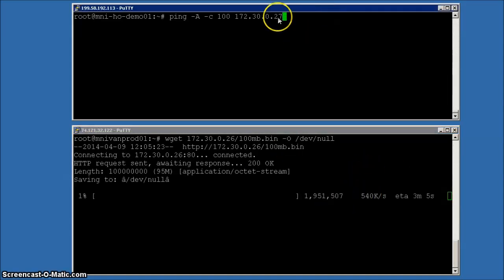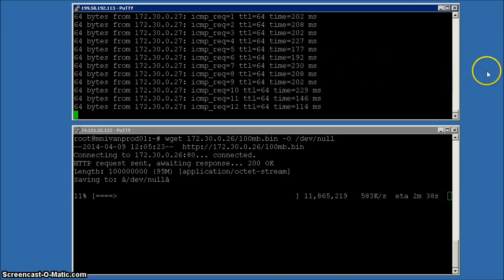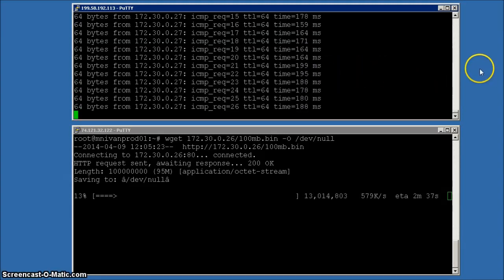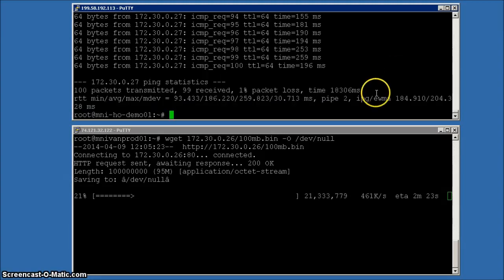Now up top, I'm going to start a ping command. We're going to see what kind of results we get for latency and jitter on the ping command while we're running that upload across the bonded link. We're going to do this without QoS on, to see how the link would perform under conditions where we don't have any QoS enabled whatsoever. This ping is going to run through 100 times, and we're then going to be able to talk about the baseline that we're getting. Again, latency and jitter are the two numbers that we're going to look at.